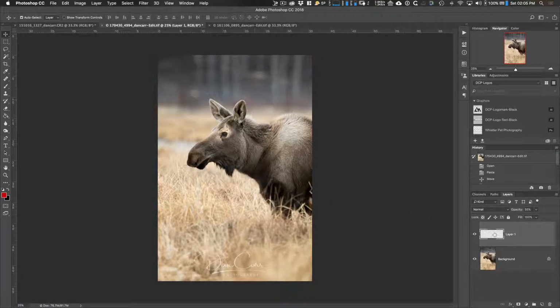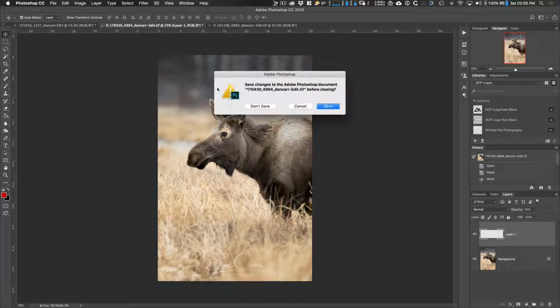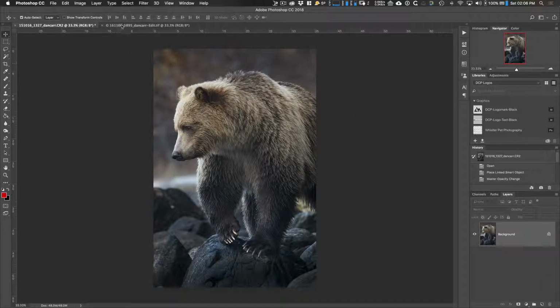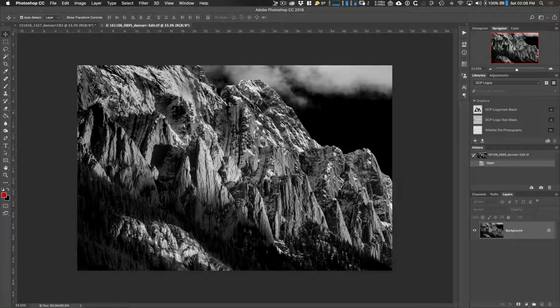So let's cancel that. We don't need that. In fact, let's close our Muse. We don't need him either. We'll work with some different images here. So actually, I'm going to come over to this one. This is a black and white photo. We're going to put a white logo on here. So this is the second way of putting a watermark onto your image.